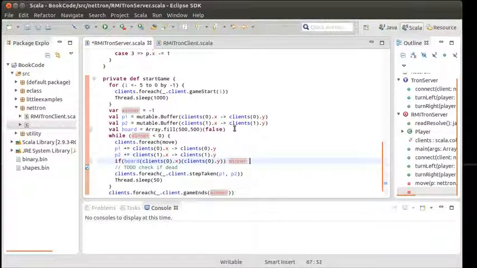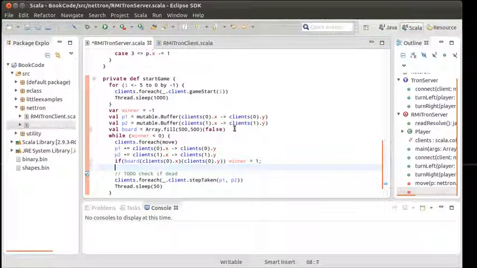Winner equals 1. Else if, and we'll do the same thing, except for client sub 1, winner equals 0. Semicolons again. I've been programming in C++ recently. Okay, so that checks to see if they're dead.